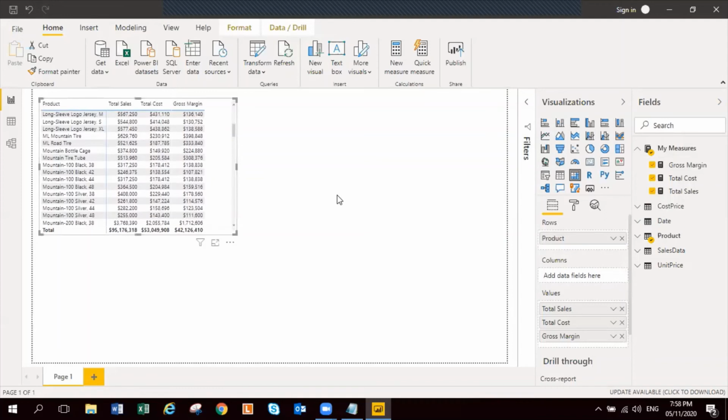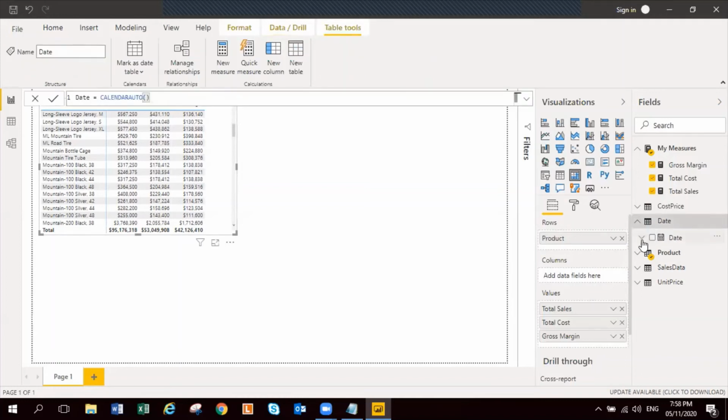Now I will use time intelligence features. I already have the date table with me, so I need the data for the last 3 years. Maybe I could need quarterly data as well. So drop down, date hierarchy, I will again drop down.